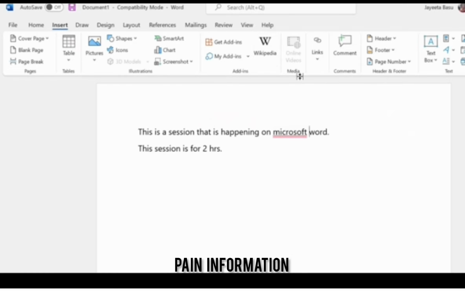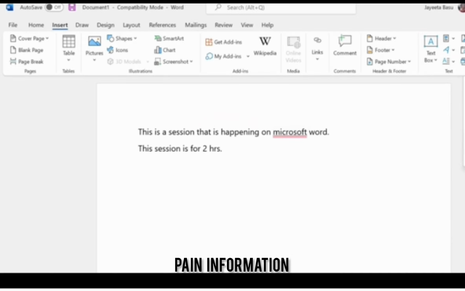Next, you also have the online videos that you can add, links, comments, header, footer, page number, text box, and different types of word art, drop cap, calendar and date and time, signature line, quick parts, also embedded objects that you can add.